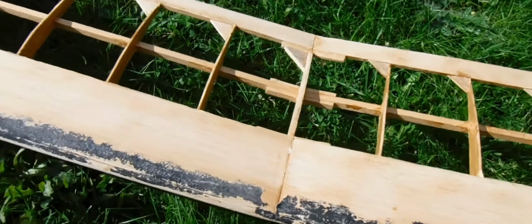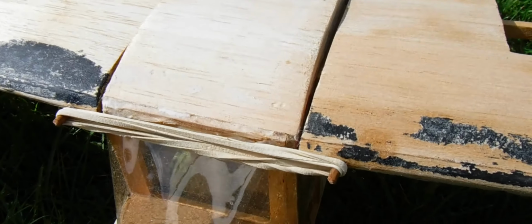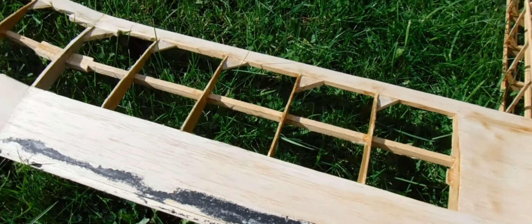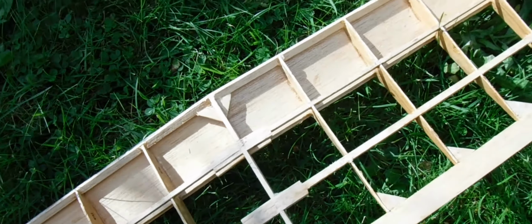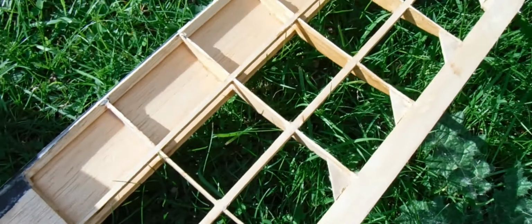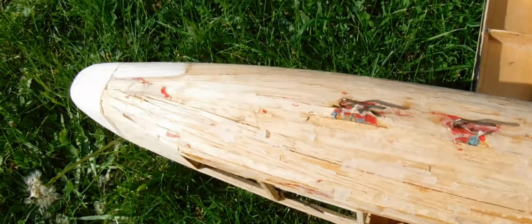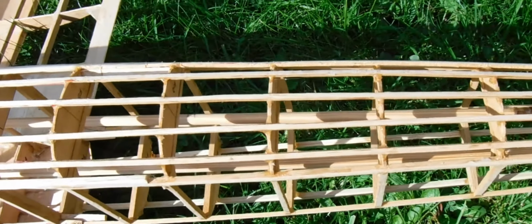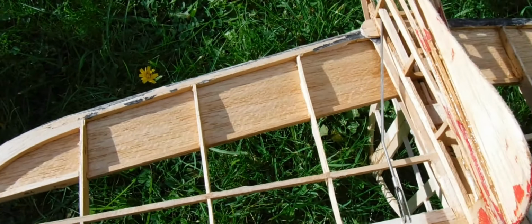So that's the wing without the covering. And to hold the two wing panels together I used a rubber band, so that seems to work quite well. And now for the underside of the wing. And there with that planking, what I did, I just varnished that. And as we can see, we're just running down the underside of the fuselage to the tail, the underside of the tail plane.